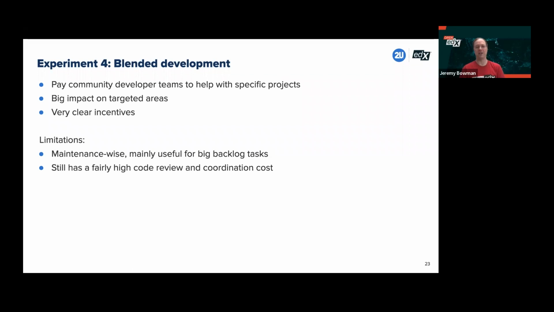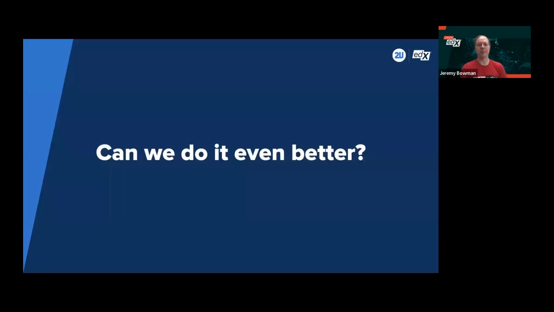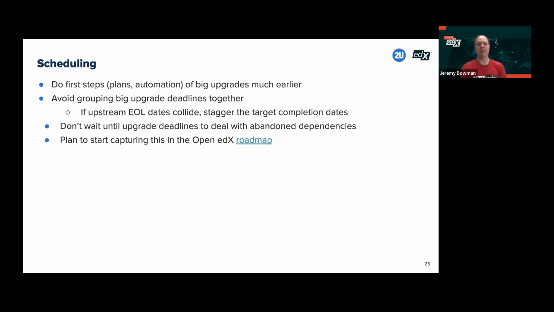We still have to look at all these changes, make the plans, and go through the bidding process, and there's just a lot of overhead making one of these projects happen. So it's useful for a really big project, and not as clear how to use it for smaller day-to-day maintenance tasks. So that's where we are now. We've managed to reduce the effort a fair bit, and we've managed to shorten down the effort somewhat. Can we be doing this even better?